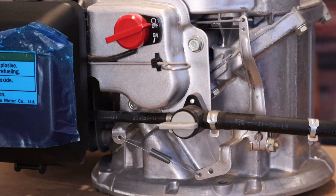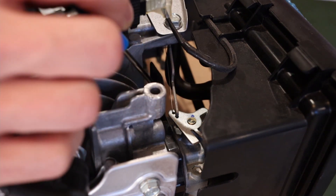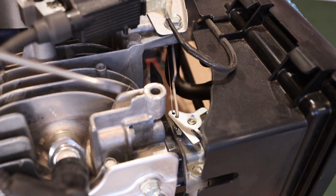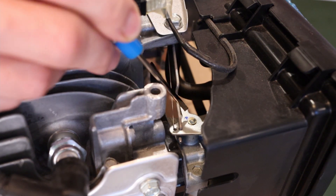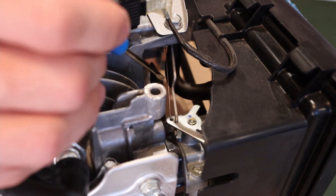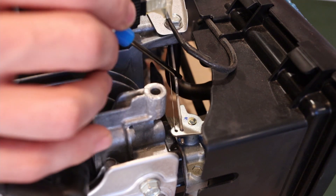The main differences are going to take place at the carburetor. Up here at the carburetor, you'll notice the heavy linkage for the throttle is installed in the larger hole. There are two different sized holes on the throttle side of the carburetor, and it is perfectly normal for the governor to hold the throttle wide open when the engine isn't running. You'll also notice a flat spot or kink in the linkage on the carburetor side. You can install the linkage backwards and have it work as long as you've calibrated the governor. This little tension spring actually slides over the heavy-duty linkage, so the two kind of overlap each other.